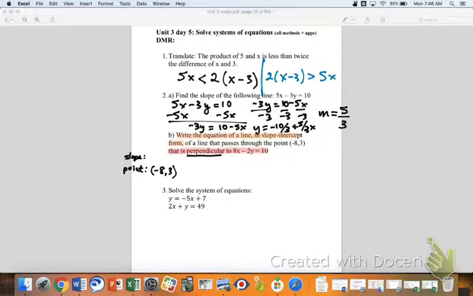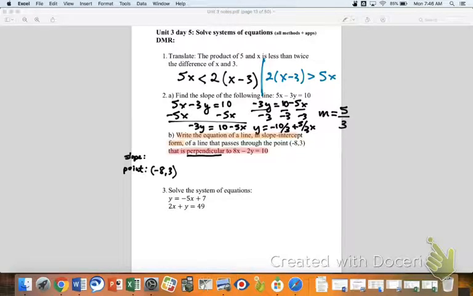So do you guys remember the relationship between perpendicular lines? The slopes are reciprocal and opposite. So here's going to be my strategy here. If I could figure out the slope of that 8x minus 2y equals 10, if I just did the opposite reciprocal of that slope, then that would be my slope.